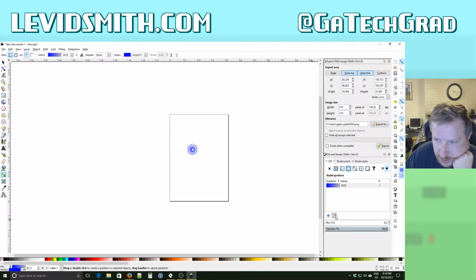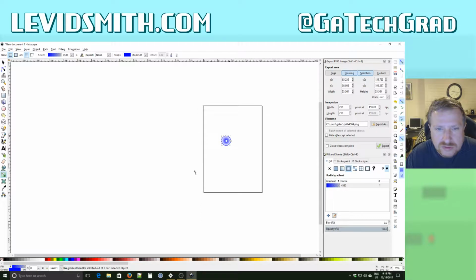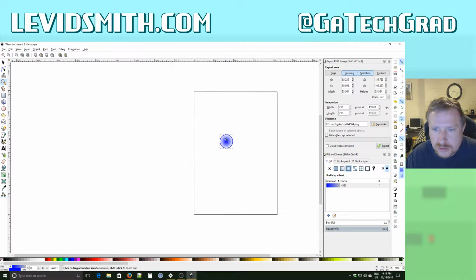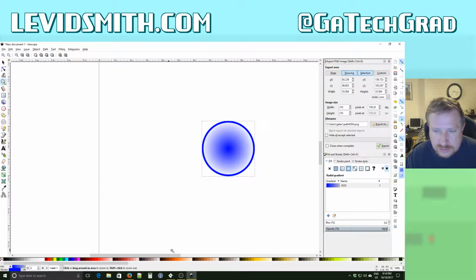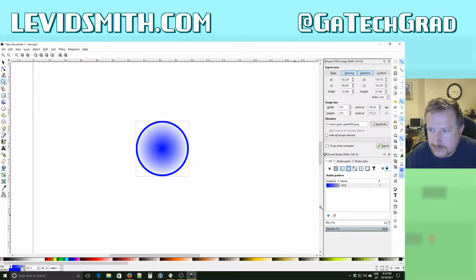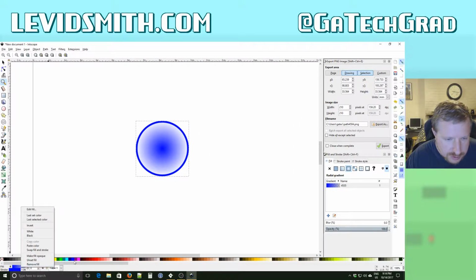Gradient. Edit gradient. Looks like there should be something pop up for editing gradient. See if I can zoom in a little bit here too. So fill. Is there a gradient tool here too? Edit fill.